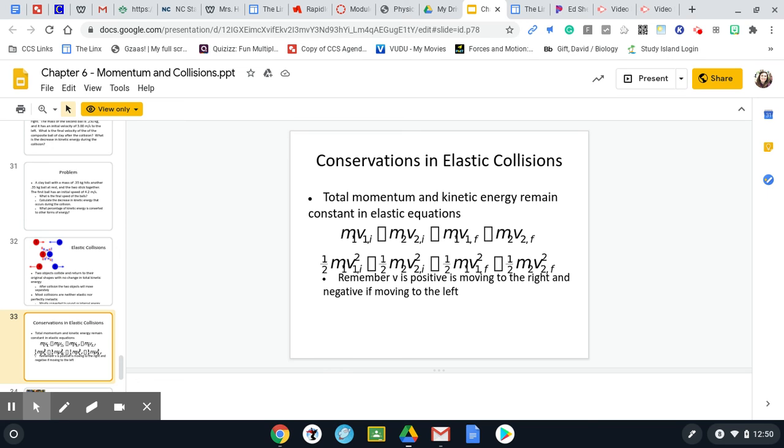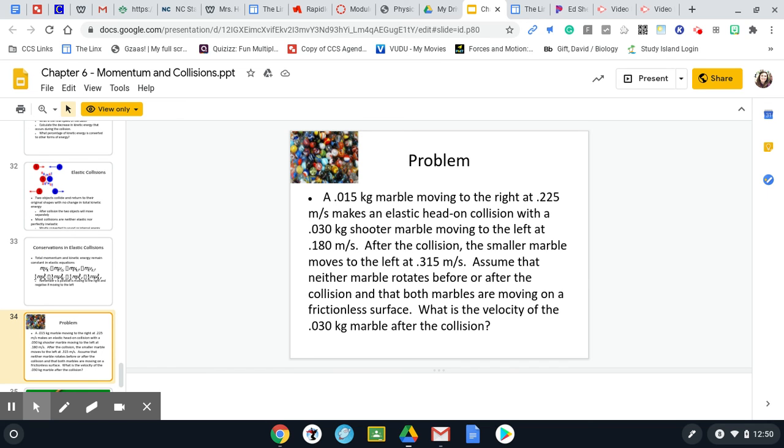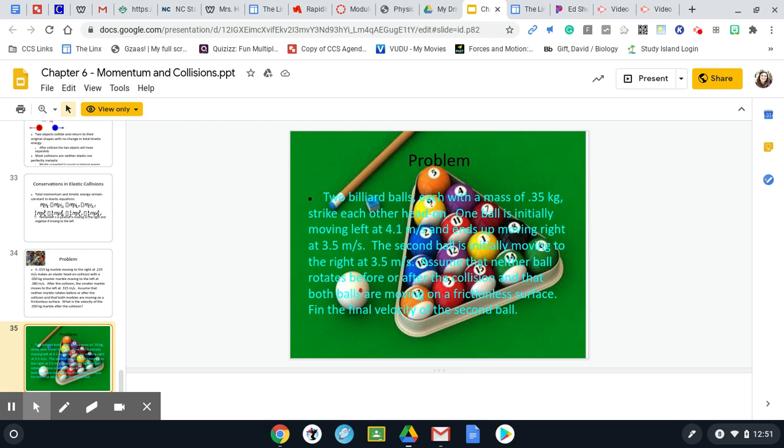If you look on page 227, since this is kind of messed up here with boxes, those boxes should just be plus signs and equal signs. So please refer to page 227 in your textbook for that. Here's an example problem, which is on page 228 with a solution, as well as some of the other practice problems. And that is it for chapter 6.